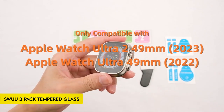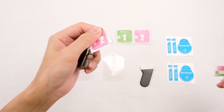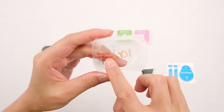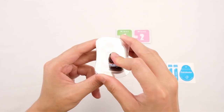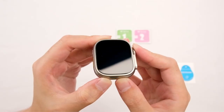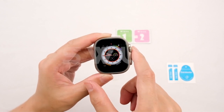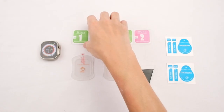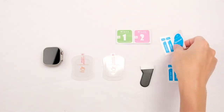On number 2: SWU 2-Pack Tempered Glass Screen Protector. This tempered glass screen protector has been designed exclusively for the Apple Watch Ultra 2 49mm 2023 and Apple Watch Ultra 49mm 2022, assuring a flawless fit. The HD-clear screen protector preserves the original shape of the watch while maintaining high visual quality and offering great touch sensitivity for an optimal user experience. Its 9H tempered glass construction provides strong protection against dust, shocks, drops, and scratches, while improved adhesion ensures it stays securely in place. At only 2g, the lightweight design adds minimal volume to the watch. The auto-alignment tool makes installation a breeze, ensuring a quick and perfect application.